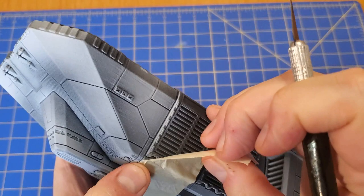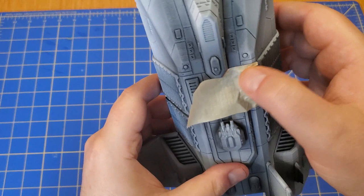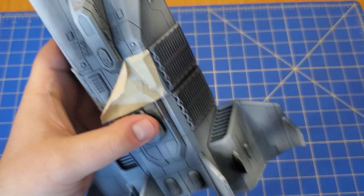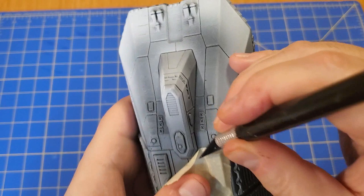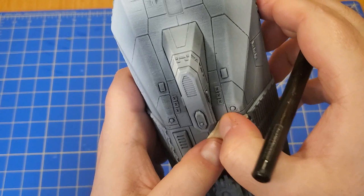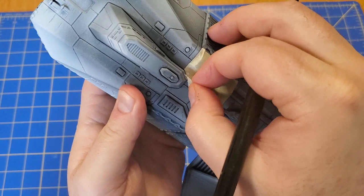All right, so that masks that line off right there, if you can kind of see that, right? So I do need to kind of come back. And sometimes I'll do this with the tape. I can see that I need to slice that very gently. I don't know if y'all can see that. It's kind of hard to do this on camera, but we'll muddle our way through. All right, so I'm going to come in here and just follow the edge of the model and see how I made that cut. Now I can just kind of tear this away because I don't need it.